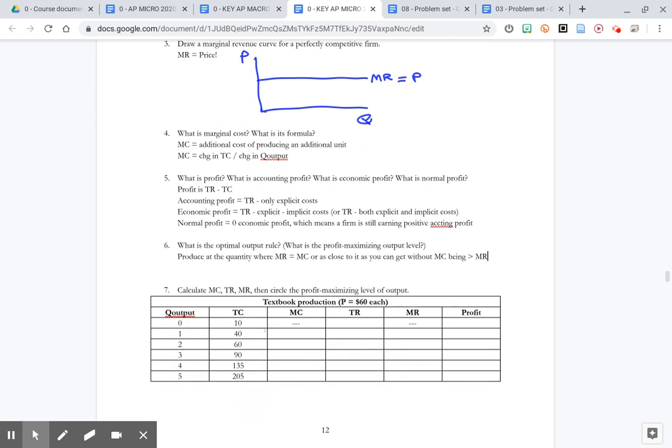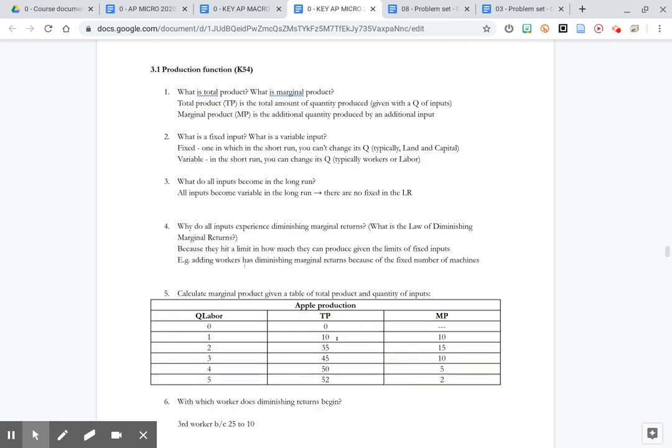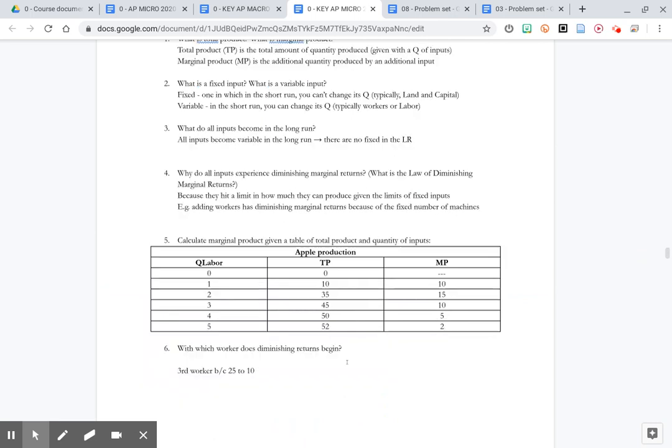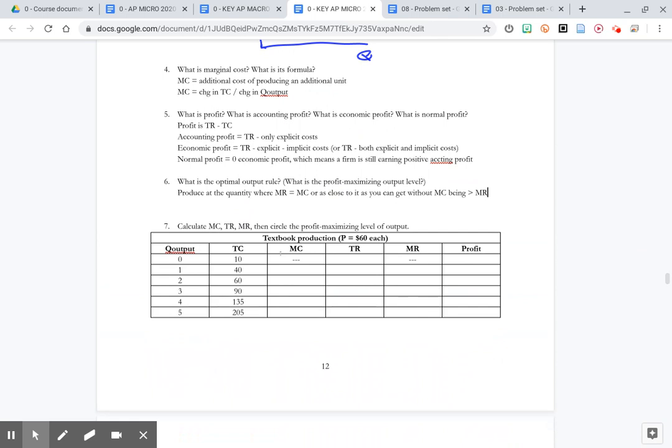Now, in the original version of this review guide, this table looked different. I was trying to madly put this thing together while we were getting ready for AP prep, and I just copied and pasted the numbers from the previous one, and they don't make any sense because the marginal costs were all off. So I actually had to change this. I've changed it in both this key and the original document. But if you already made a copy of the document, then these numbers look totally different for you. Anyway, we're going to fill this out with the pen, and then I'll go back later and clean it up and type it in.